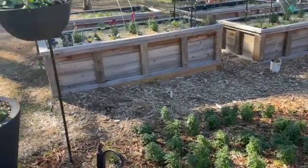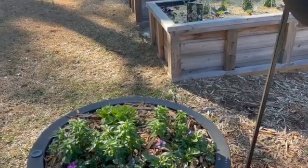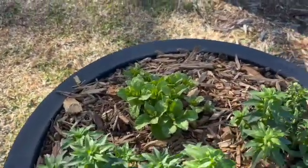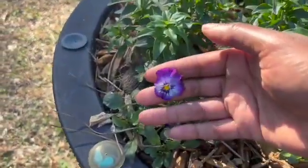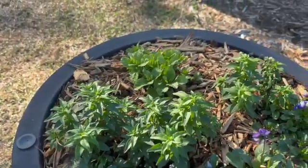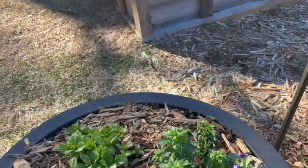And so we're going to start right here with our containers. One of the things that I did was cut back the salvia. These are salvias, they're perennials. So we cut those back, and then we added some new annual flowers. We have the violas, and then we also have some snapdragon. This one right here just wants to act up, but we're just going to keep going.